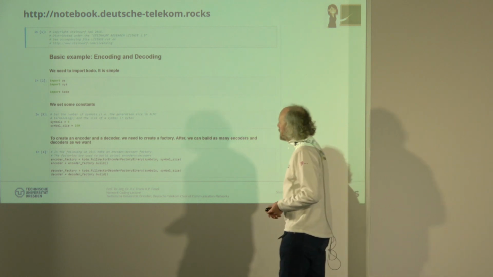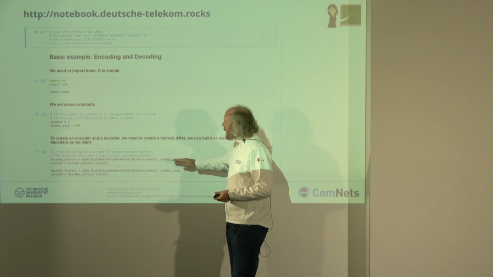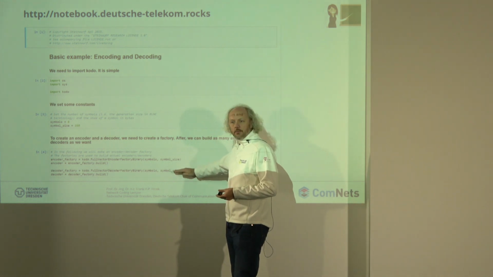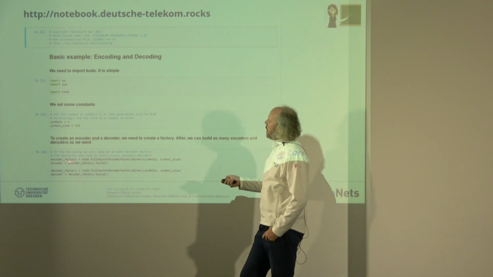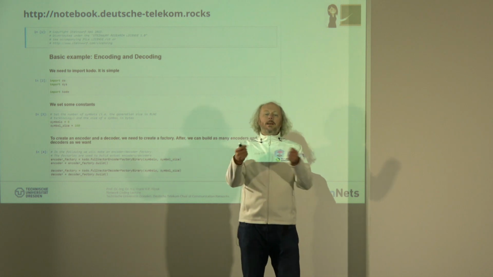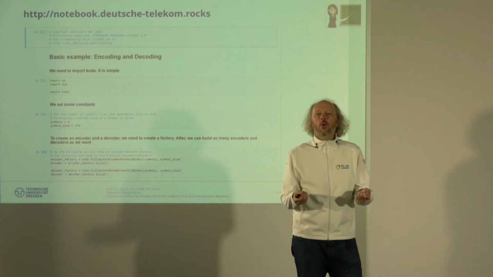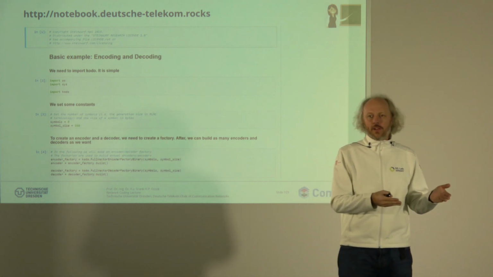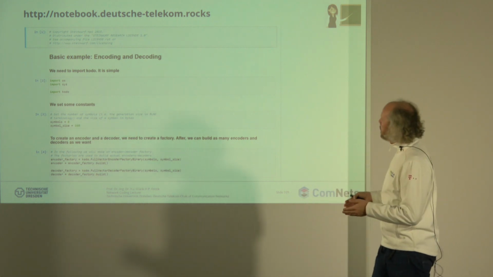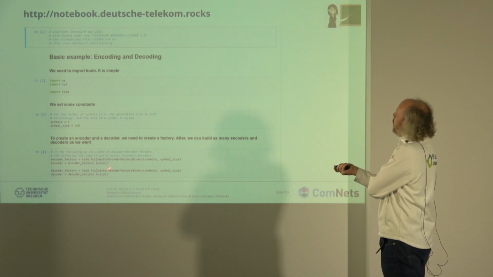And then what you see here is we create an encoder and we create a decoder. Okay? And the encoder is quite interesting. First we make an encoder factory, which is more like the building block. How should this encoder look like? Because we have different forms of encoder. You don't know it yet. We will come to that. But in this case, we say full vector encoder.